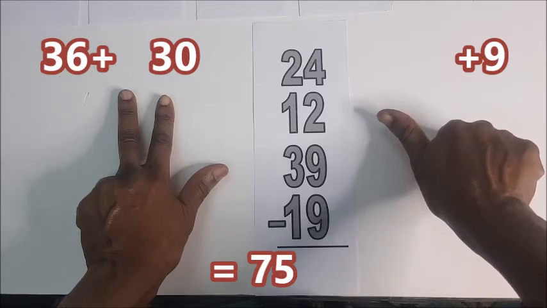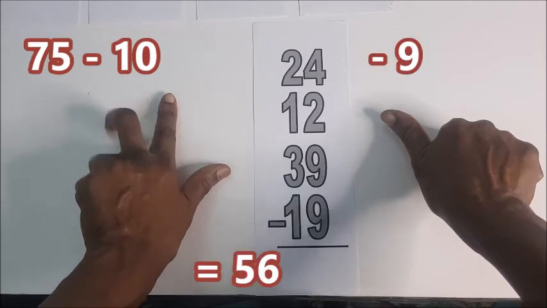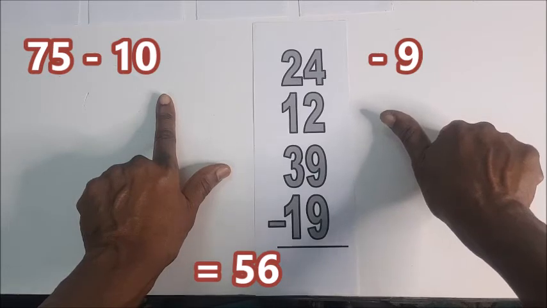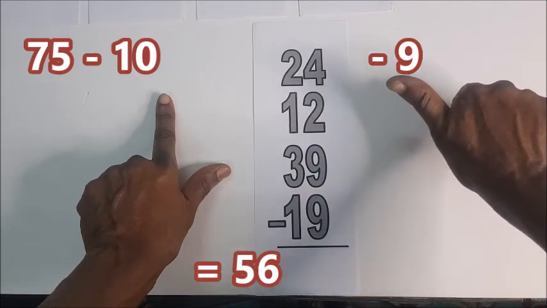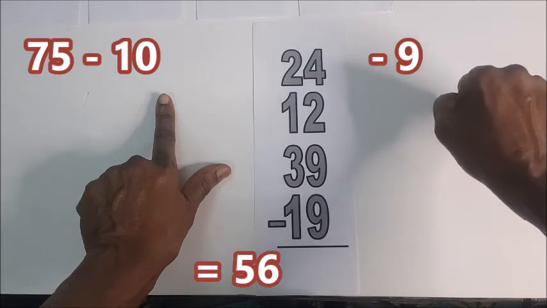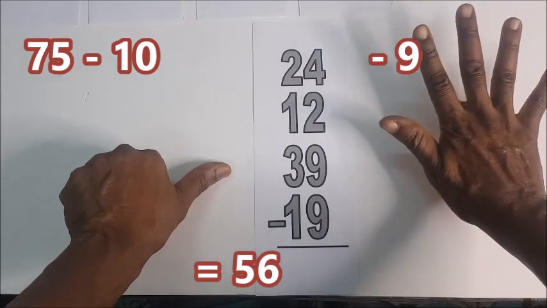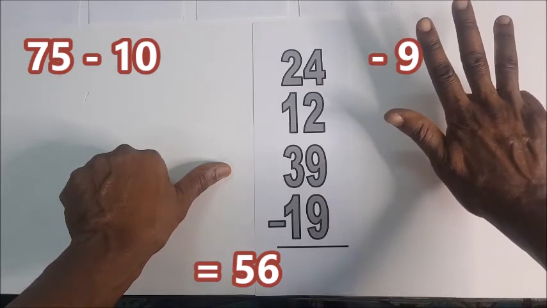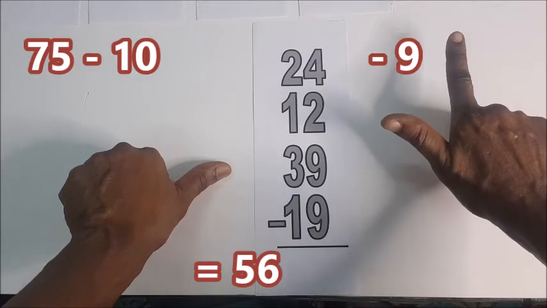75 take away 19, take away 19. So I'll take 10 away from here and here is 5. Is that right? I'll take it away. I'll say 5, then I'll bring this 6, 7, 8, 9, that is 56.